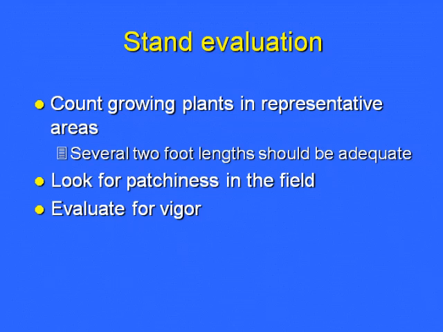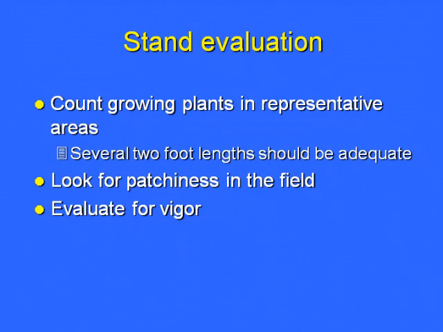So let's talk about stand evaluation. I think the kind of three step process that I would recommend is, first of all, take a representative area of the field, count the growing plants, probably several 2 feet lengths should be adequate. Nothing needs to be too definitive to give you a ballpark kind of estimate of the number of surviving plants. I'd also look at the broader scale of the field and look for patchiness.